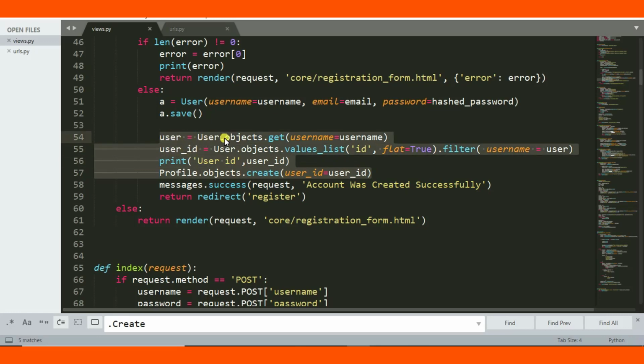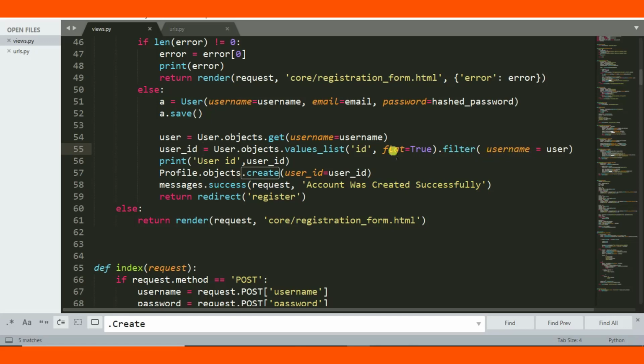So user is equal to User.objects.get username. So we want to get the username of the user registering. Okay, so this helps us to get the username from the Django model. Then user ID, we want to get the user ID of the current user making registration. So User.objects.values_list, we select the ID, flat true, .filter username. So we select ID by using username.